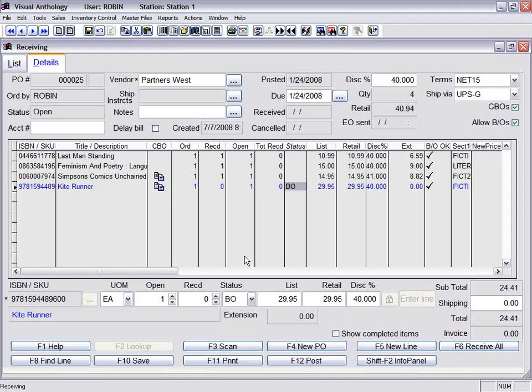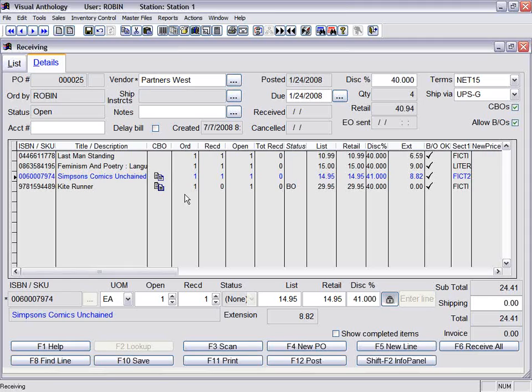You might not be the person in charge, but you still are the only one who knows that that's been back ordered. So by job description, what do you need to do with that information? There may be people you still need to let know what's happened with this. So take care of that. The other thing is your CBOs. If you have customer back orders that have come in and they are on your receiving, then you need to pull those books and wrap them. Now, we're not going to talk about that in this webinar because we have an SPO webinar. We go into detail on that. But you need to cross-check and make sure that these are actually yours that you're going to need to take care of. And doing that is pretty simple.